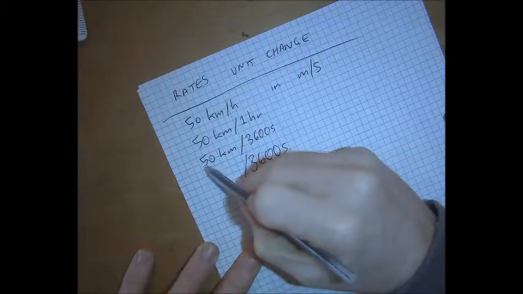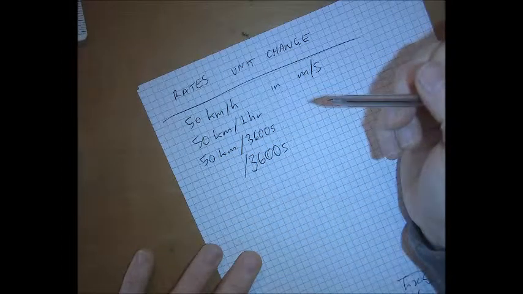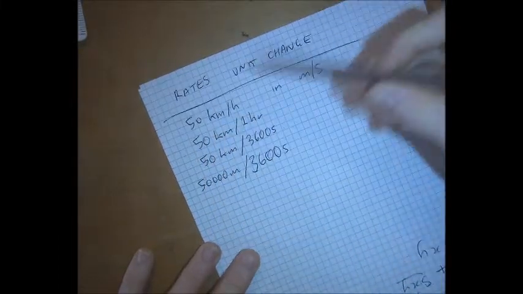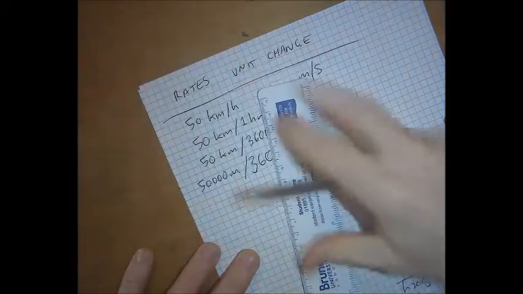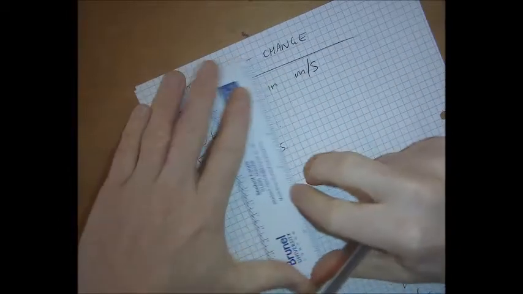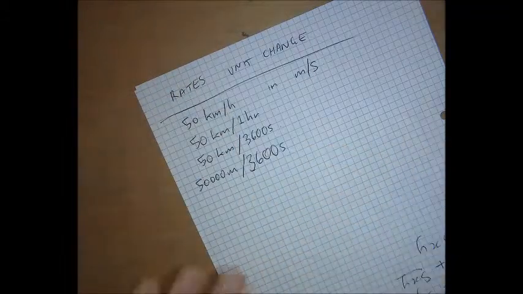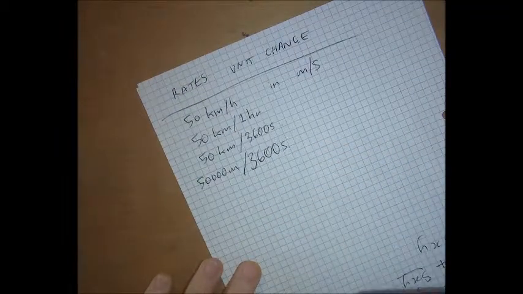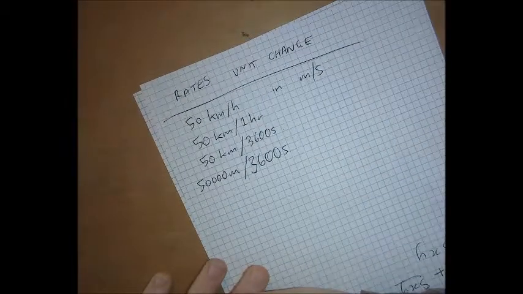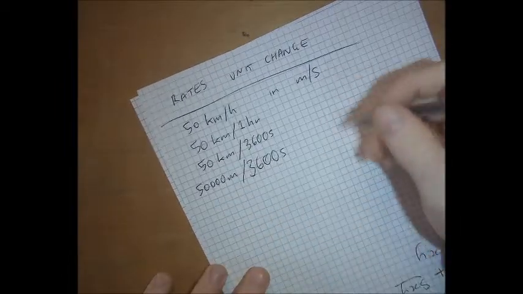I'm now going to convert 50 kilometers to what it is. 50 kilometers is 50,000 meters. So basically, it's like two questions in one. What I'm doing here is converting 50 kilometers to 50,000 meters. All I'm doing here is converting 1 hour into seconds. It just so happens that these two questions are together on either side of a rates slash. Okay, and that's not wrong. Okay, but the point is that the rules require that this be a 1.